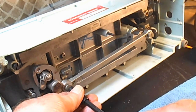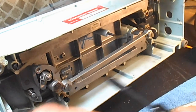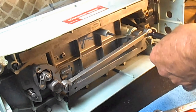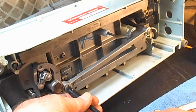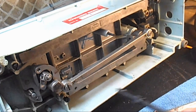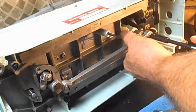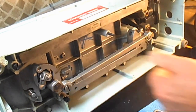Okay, so now I'm going to turn it left some more and gently snug it up. And I'm going to do both ends like that. I'm not going to tighten one end super tight and then the other. Now they're snug. I'll just give them about an eighth of an inch crank to tighten them up good. I'm going to hold on to that cam. There we go.